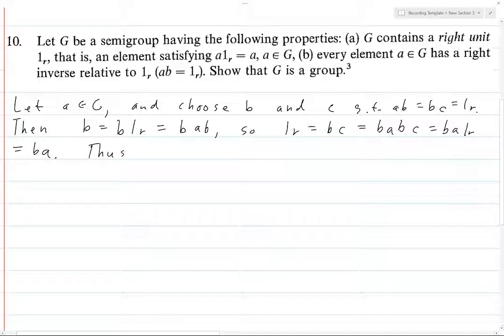Thus, if a times b is 1_r, then ba equals 1_r. So meaning that if b is the right inverse of a, then a is the right inverse of b. And that's something we had to prove—we didn't know that before proving it. It wasn't given to us automatically, even though we typically think of it being automatic.